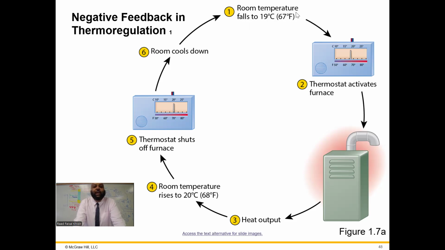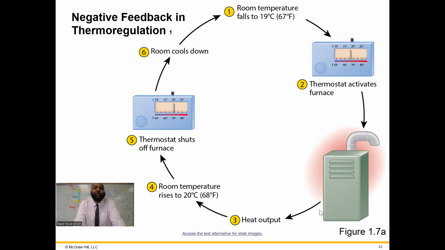What does this arrow indicate for me? Yeah, input sensory signal. And the thermostat will activate the furnace. What does the thermostat represent for me? Integrator, control center. Excellent. Then the integrated control center sends what kind of signal out? Increase the temperature. So it received a fall in temperature and it sent out an increase in temperature. What kind of feedback is that? Negative feedback. Excellent.